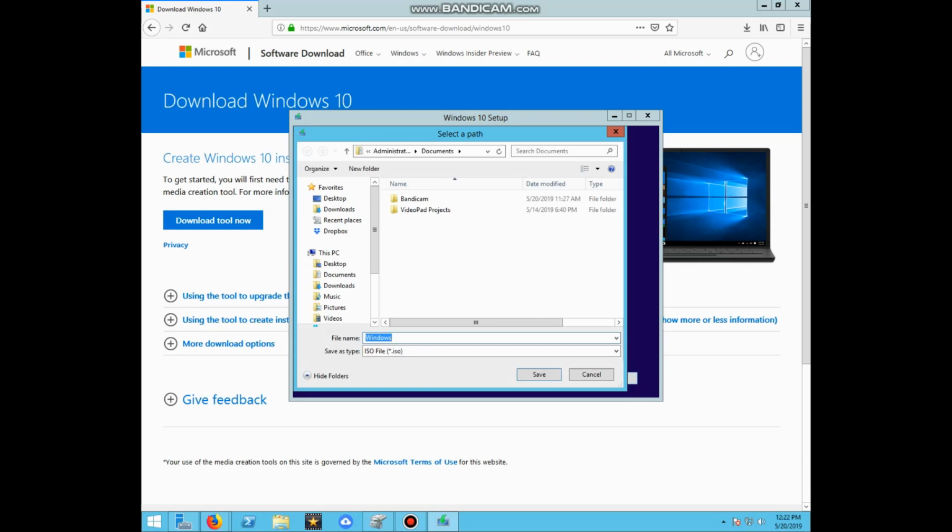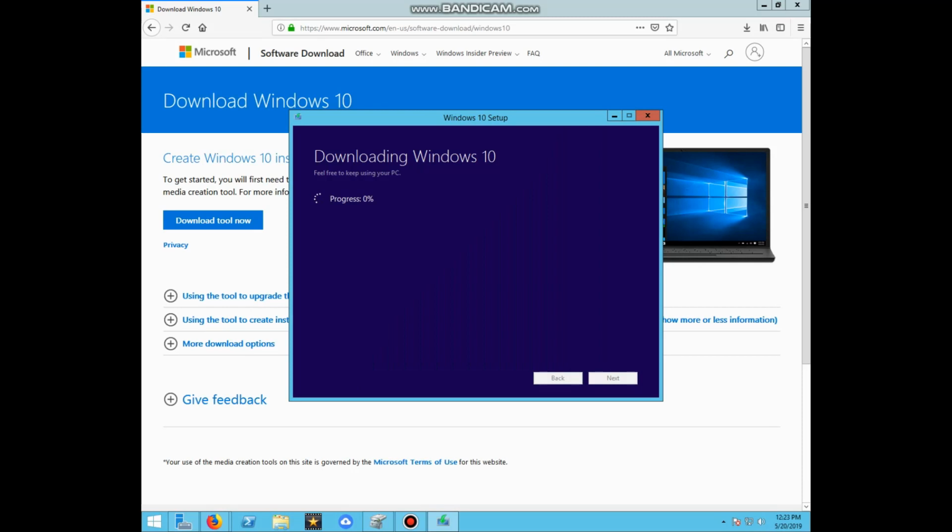Now what this is going to do is, instead of automatically creating our bootable drive, this is just going to create an ISO file of the Windows 10 installation environment. This is going to give us all the same options and all the same features as if we were to just go directly to a flash drive, but it's going to give us the ability to not only have this ISO for other purposes, and we can use it repeatedly if we'd like, it's also going to give us the option to put this on a DVD or a VM. And it's going to do the same download process that it did with the flash drive, but it's just going to download the ISO and then complete the process.